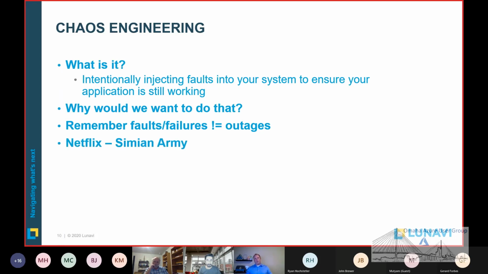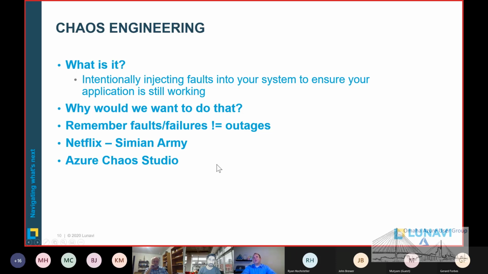One of the companies that I think really made this popular is Netflix, and their Simian Army. The chaos monkey, I should say, is the part of that army that really became popular. And they don't just do it in a test environment. They're actually doing it in prod, just because they have nothing else that scales that much. So that's really the only place they can try these things out. So it's pretty interesting, I think. With this, we're going to talk about how we can use a new tool in Azure called Azure Chaos Studio to make some chaos.